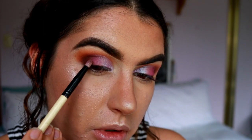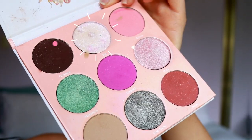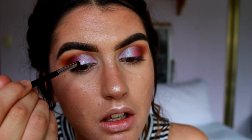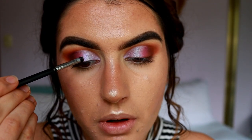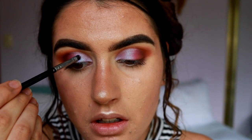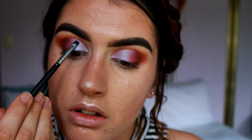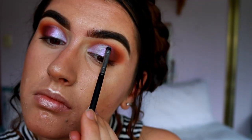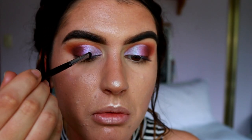I'm grabbing some of the browns to soften it into Custard, then going to that gorgeous Tart shade from the Juvia's Place palette. I'm wetting my brush with some setting spray to intensify the Tart shade a bit more and placing it in between Black Light and Custard. Taking a bit of Black Light and just fading it into Tart — that's our little transition. It's so pretty, I love this eye look!